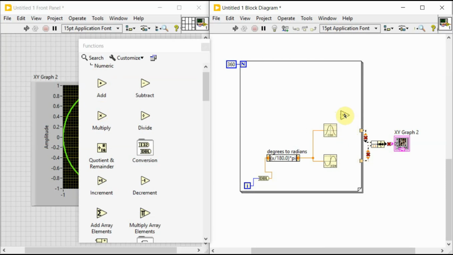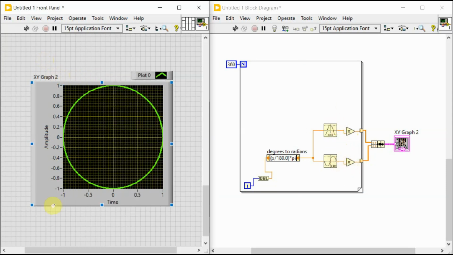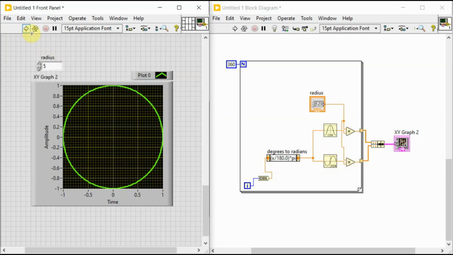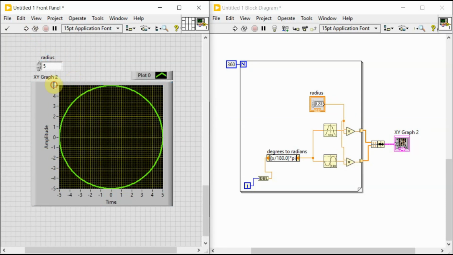Let's put this one, and then I connect the output from the multiplication, and this is cosine, sine. Then let's create a radius here. Let's say I want to put the radius as 5, and this radius should be multiplied with both cosine and sine. Then you can make this bigger, because right now this is 5. So the radius becomes 5.